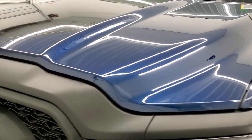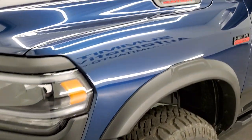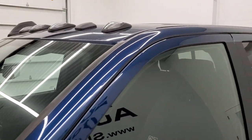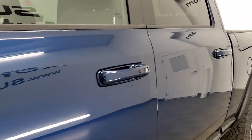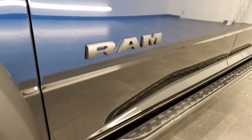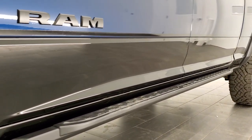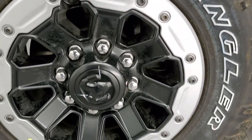We shoot all of our videos in 1080p 60 frames per second, so if you have HD capabilities on your computer, tablet, or smartphone, turn them on right now — it's definitely the best way to check out the look, styling, and color of the vehicle, as well as the options before seeing the truck in person. If you want to check out all the photos on this truck, in the upper right-hand part of your screen is a link to our website.